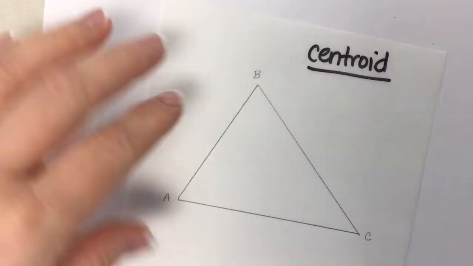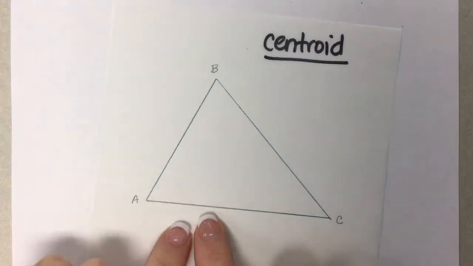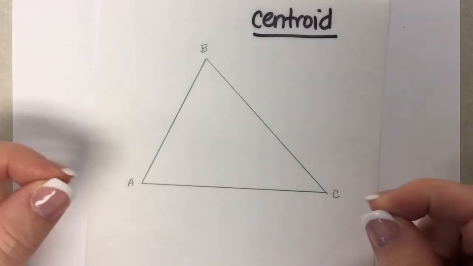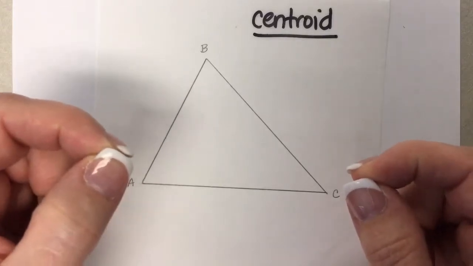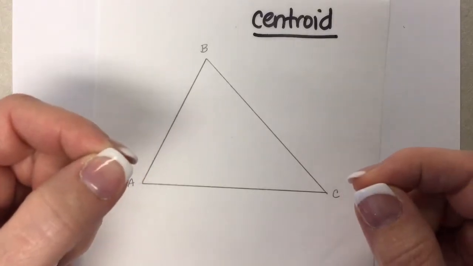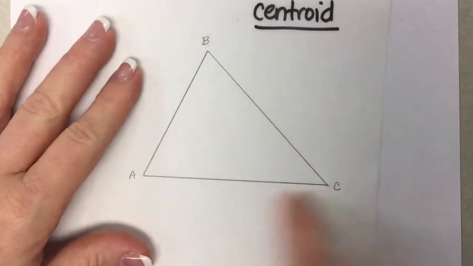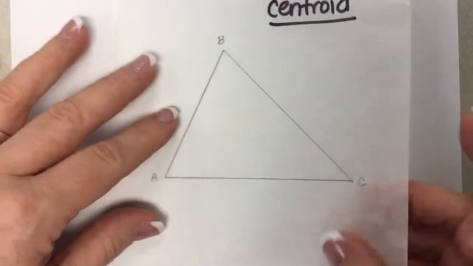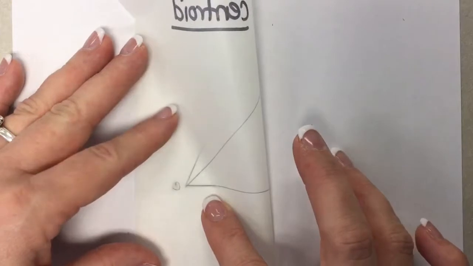All right, so here we have this acute scalene triangle, and we want to make three medians. Remember what we said was that we wanted to find the midpoint of this side. Well, if I had a string and I wanted to find the midpoint of it, and I didn't want to use a ruler, maybe I don't have one, then I can just take the two ends of the string, put the ends together, and fold it, and boom, I found the midpoint. Same thing here. It's just not a string, it's on a piece of paper, and you fold C and A such that they touch each other.